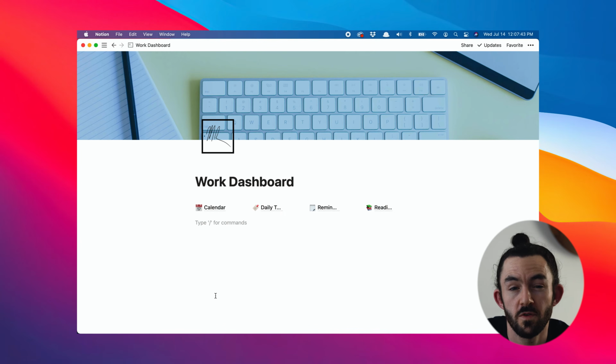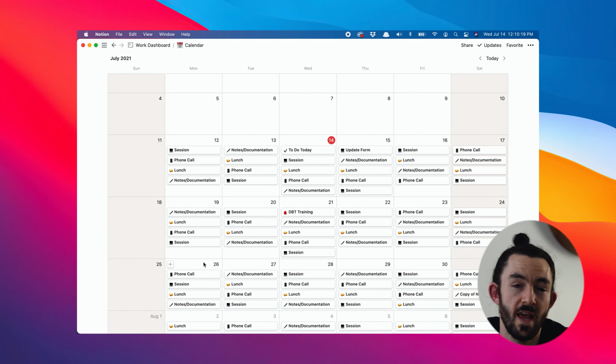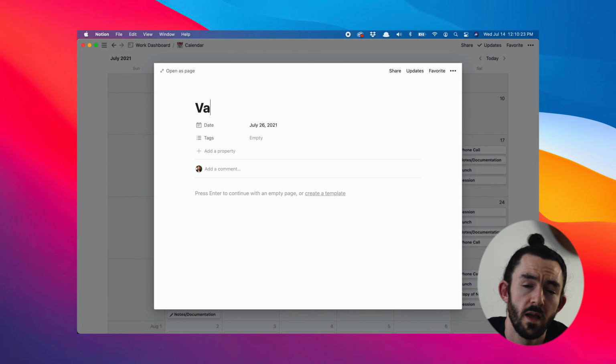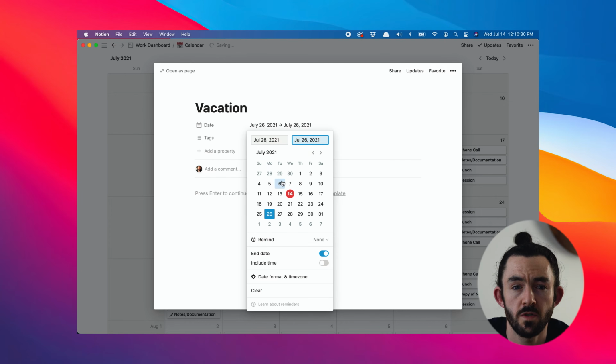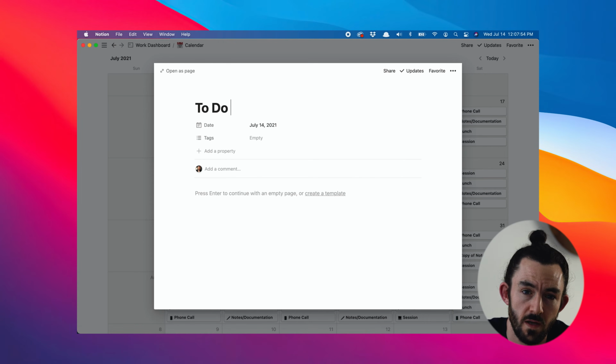But let me show you a few ways in which I use Notion on a daily basis. Now, the first function I use Notion for is the calendar feature. Now, keep in mind, this is not a HIPAA compliant software, so no client information or anything like that can be put inside of here. But nonetheless, I like to put all of my personal information in the Notion calendar, as well as reminders and to-do lists and all that kind of stuff.